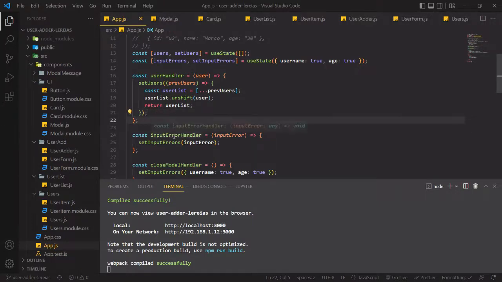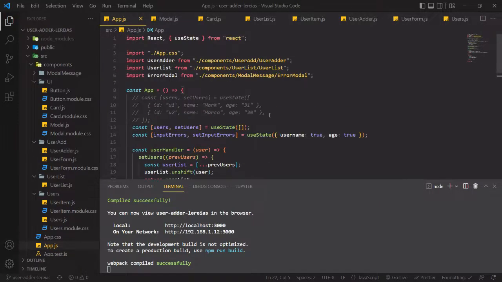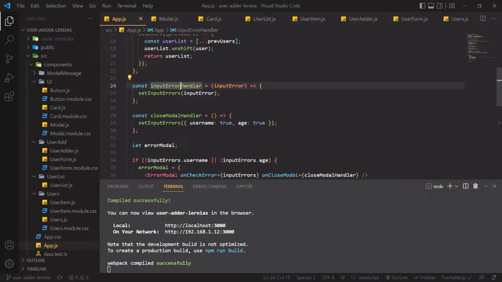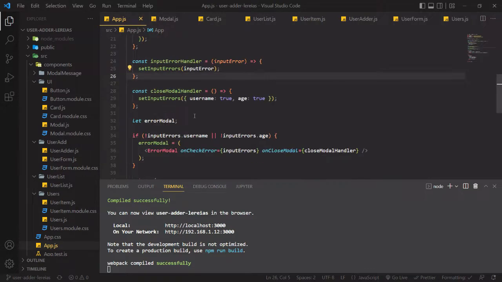Then you use a function, which is best to end with "handler", so it is indicated that it is indeed an event handler. So things like that.